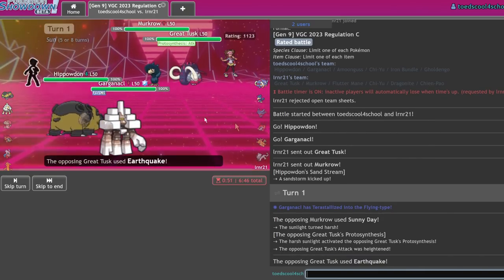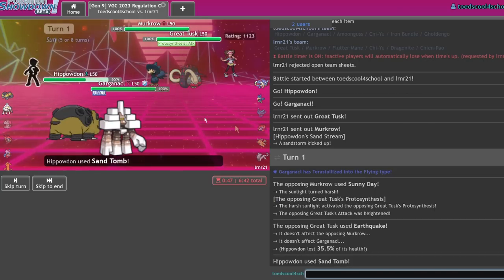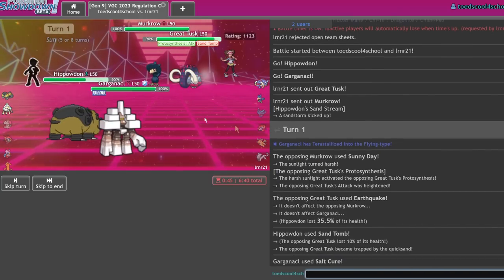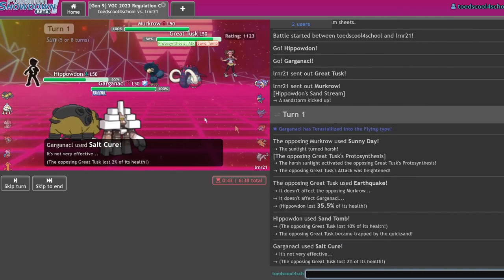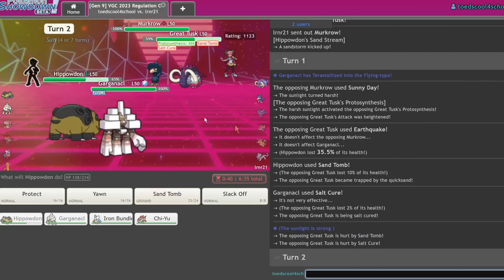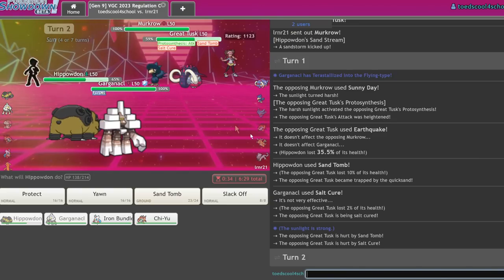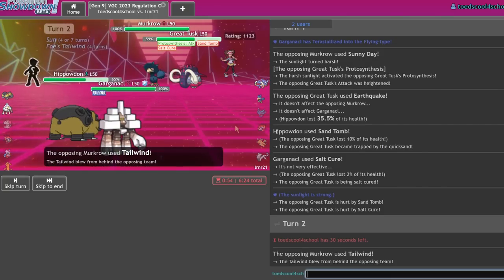That does nothing for you. Yeah, they go for the Earthquake. That does nothing to Hippowdon. Yeah, unfortunately, they're about to be blended. So they drop in three turns. I would honestly just go ahead and go for a Slack Off. I was going to do that, because they don't do much damage, we get back more than they do. Do you want to Salt Cure or Protect? Well, no, Salt Cure is fine. Yeah, you just Salt Cure Murkrow. We're still at full health with Garg.